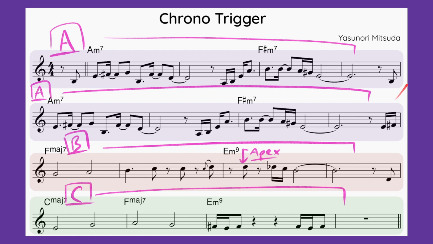So each of these sections here, this A section, this A section, this B section, you can think of as the molecules of the piece. They're the largest constructed units of the piece. This A section is basically identical to this A section. Same notes, same phrases, everything. And then you have this B section, which takes a huge turn. It's totally different. And then you have a C section, which is different from both the B section and the A section. So this can be seen as the molecule.